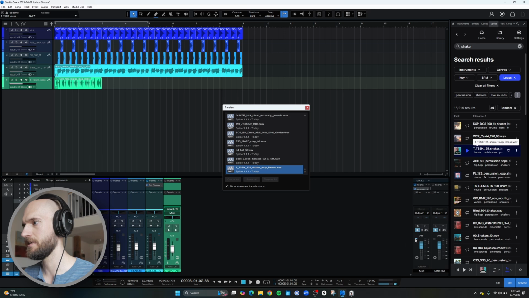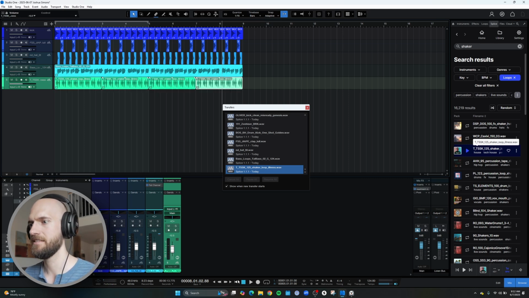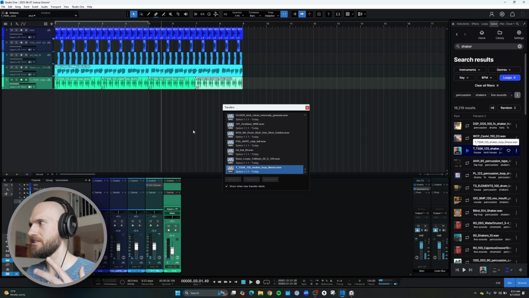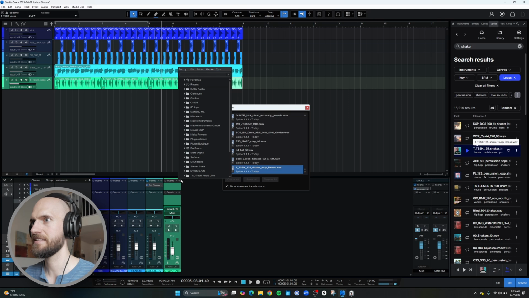If you noticed at some point there was a red little thing that I clicked here. That meant that it was peaking. We don't want that. All right, click this and duplicate, duplicate, duplicate. Lower the volume. It sounds a little too brash on the high end, so I'm gonna add something to make that less prominent.